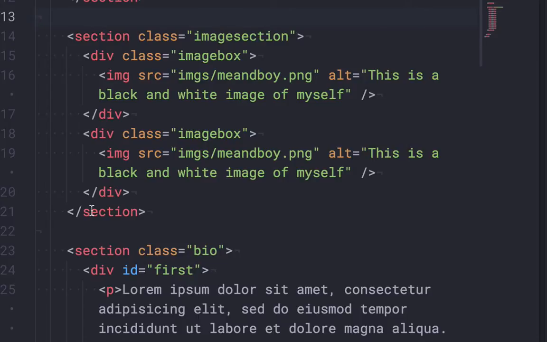Does this make sense to everybody? This is the structure that we've set up here. On image section in our CSS, on the overall parent, the only thing we're setting on image section is display flex. Why are we setting display flex? It's the parent, so the pictures are next to each other.